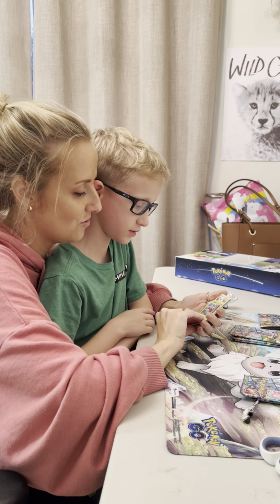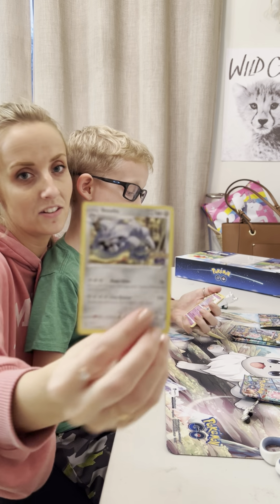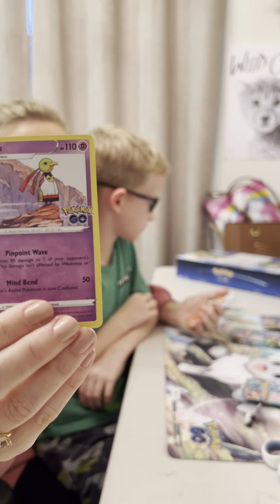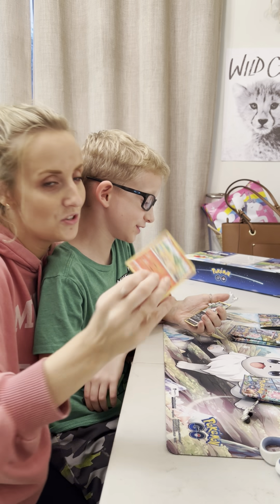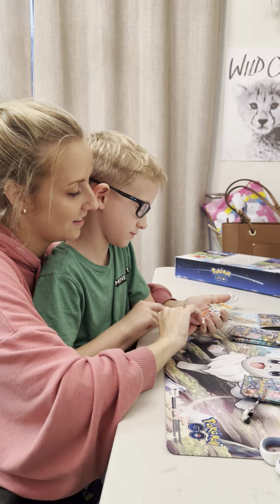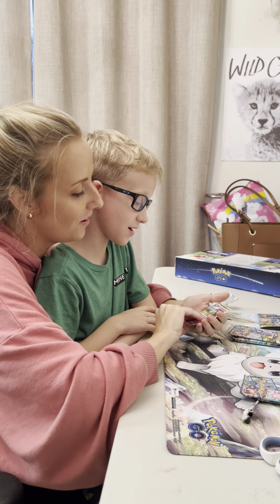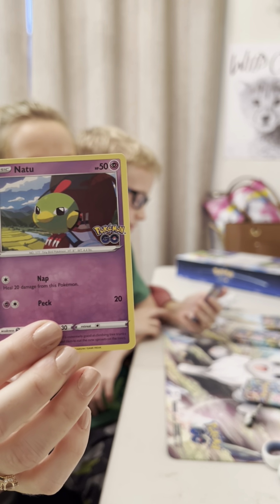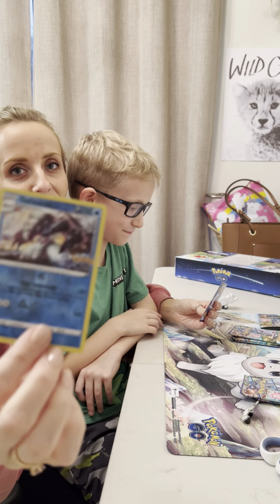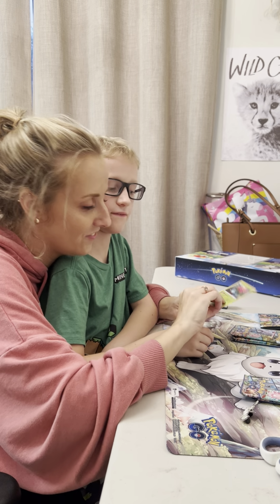Ooh, this guy looks sweet. We got an Aerodactyl. We got another Steelix. What is it going to be? A Zatu. Another Numel. Cutie pie. A Raticate, a Tranquill, a Larvitar, an Alolan form. Daddy's going to like this one. A Galvantula, and then a Venusaur.